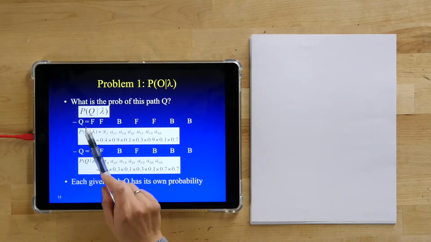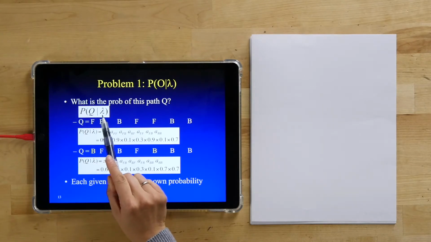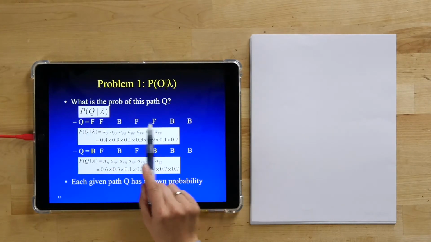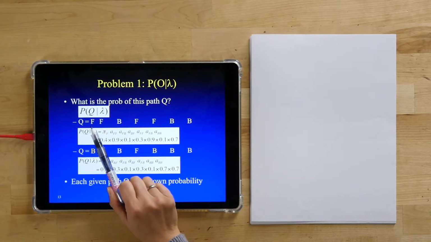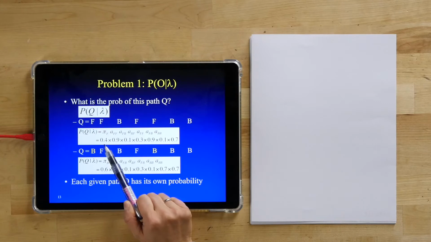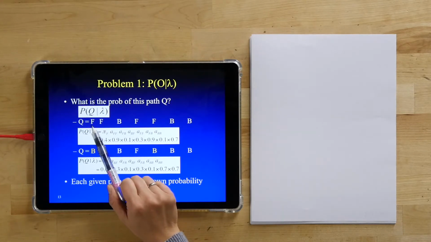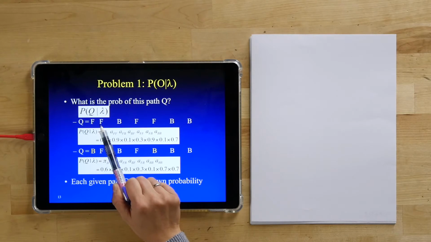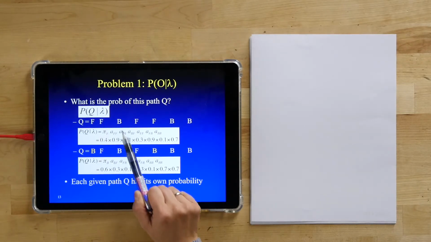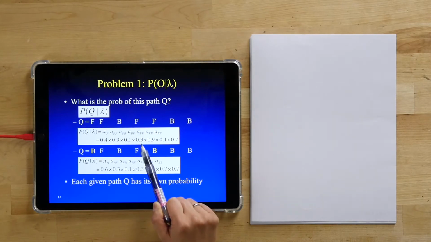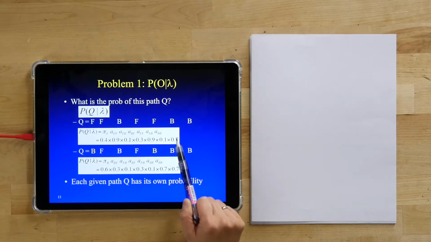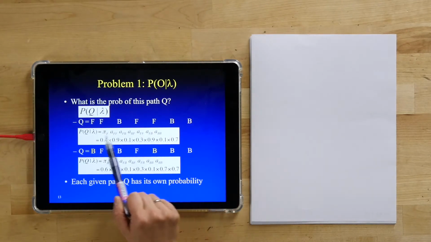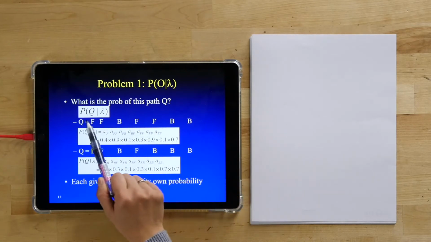You can imagine. So then you ask, what is the probability of using this particular string of coins? And this one we know before. In order to use the first path, we first have to pick a fair coin, which is 0.4. Then we do the transition from a fair coin to a fair coin, 0.9, fair to a biased, 0.1, biased to fair, 0.3, fair to fair, 0.9, fair to biased, 0.1, and biased to biased, 0.7. So that's the probability of using this path of strings, right?